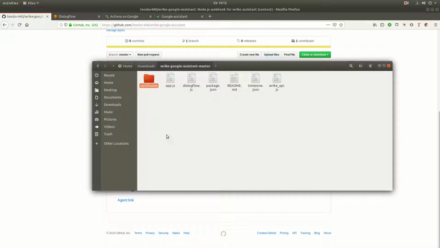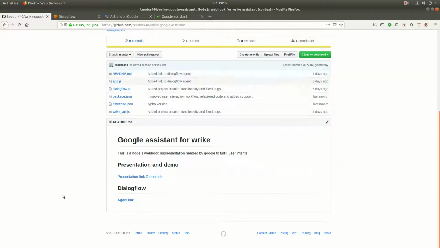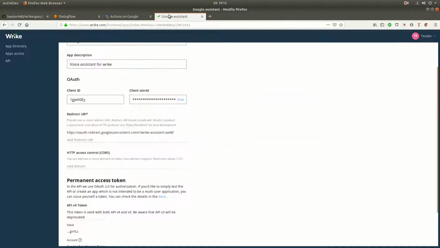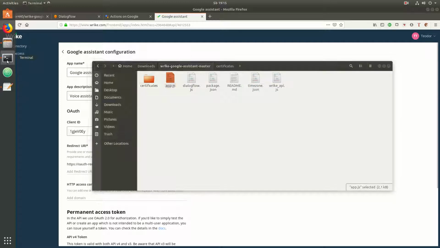So it is a folder named certificates with two keys inside, cert.pem and key.key, and those represent the SSL certificates for your domain. And then you'll have to make a small adjustment here. You have this client ID. You should take that ID and replace it with what you have here, client ID for the Wrike app, and then you're ready to run the server.